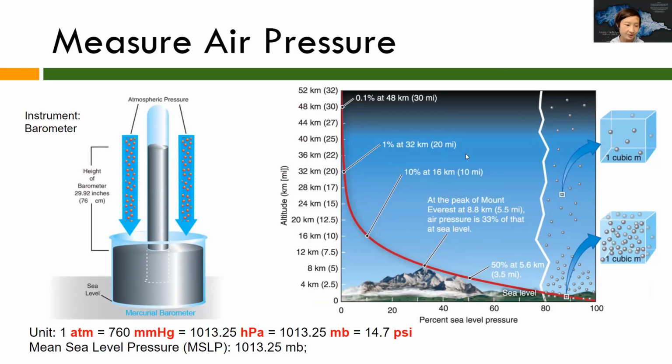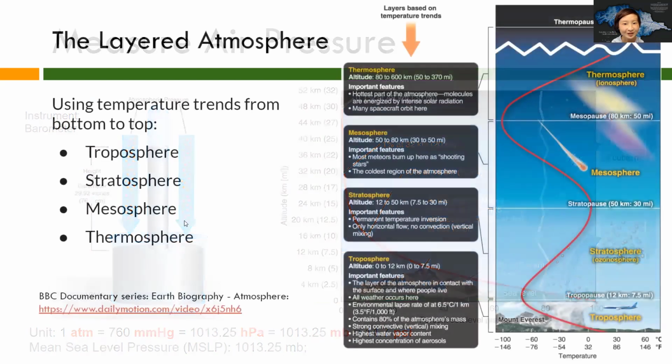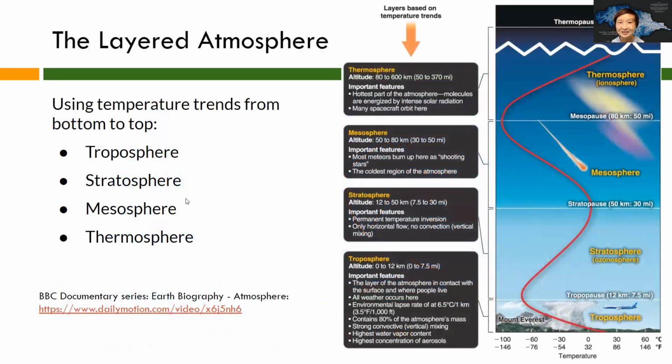How to measure it, those constant numbers at sea level, and how that changes with height. All right, so the layers in the atmosphere. Like I mentioned earlier, we have 5 layers, but the very top layer, the exosphere, basically is the universe. So we are going to focus on the 4 spheres listed here. From the bottom, troposphere. See here, troposphere, altitude 0 to 12.